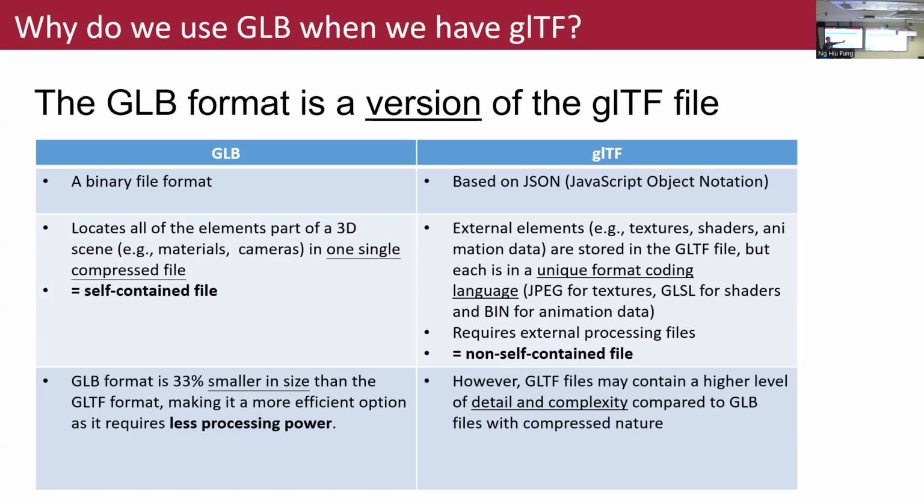Okay, so the two files depend on your application. If you still want to modify the texture file, for example modify the content inside it, use the JSON one. For one time, use the primary one, GLB. But mostly today, when you download from the internet, they will only give you the GLB, because they do not want their product or their 3D model to be modified by you. So most likely they will only give you the GLB. Okay. And GLB needs less computation power, less processing, which is good for one time. It is at least 33%, one third, smaller than the GLTF. So for one time, perfect.